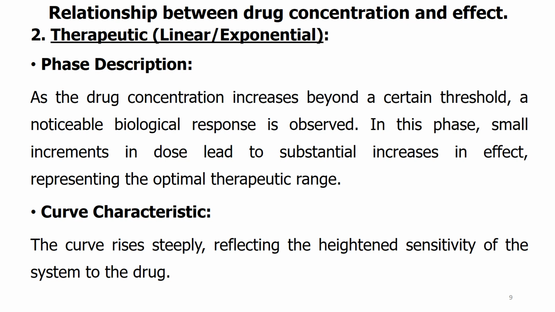Now, the therapeutic phase. As the drug concentration begins to increase beyond a certain threshold, a noticeable biological response is observed. In this phase, small increments in dose lead to substantial increases in effect, representing the optimal therapeutic range. The curve rises steeply, reflecting the heightened sensitivity of the system to the drug.